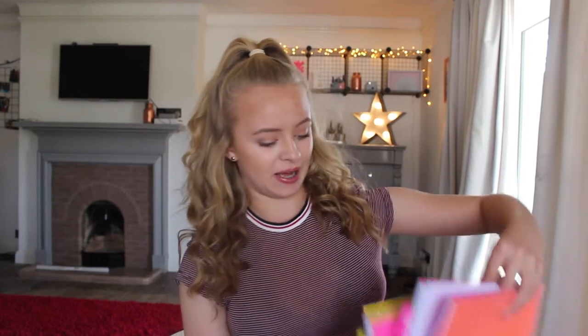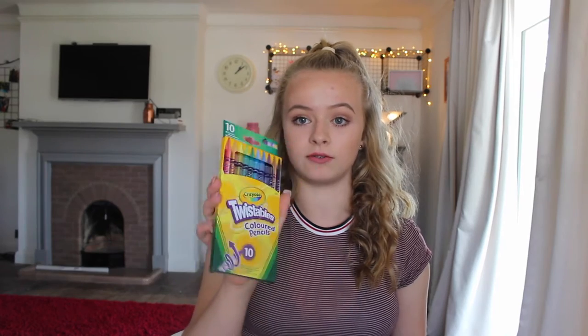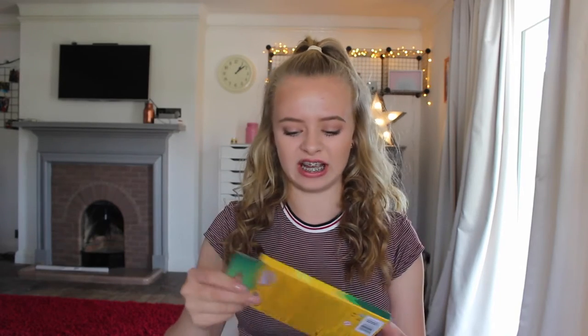I kind of don't know where to start, but I think I'm just going to start with what's on top of the bag. First of all, I've just got two Pooka pads. If you don't know what these are, these are just like subject folders, and they're really good for revision. I've also got some colouring pencils, because I love to colour, and they're good for like geography because you have to colour a lot in geography.